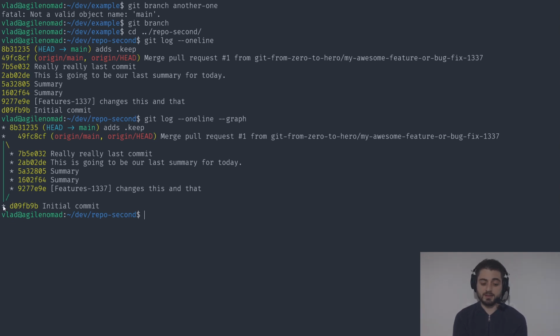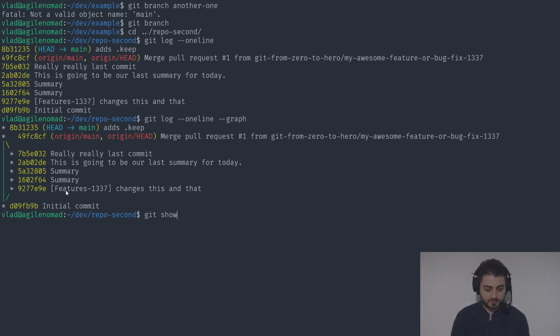As you can see, there was an initial commit, and by the way, this is very important. The topic branch, the one that was called my awesome feature or bug fix 1337, is just a message. This is why it's stored there. This branch was deleted, but Git somehow can still figure out how to draw this graph. You still have branches even though the pointers were removed, which is why this metaphor is kind of confusing, and I really tried to avoid confusing you. It can draw this graph simply because it looks at this commit and can see that it has two parents.